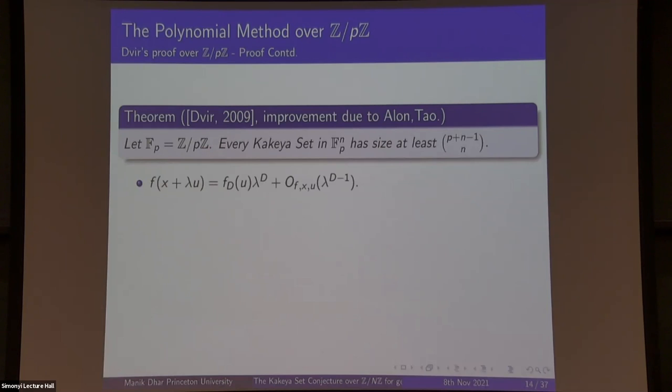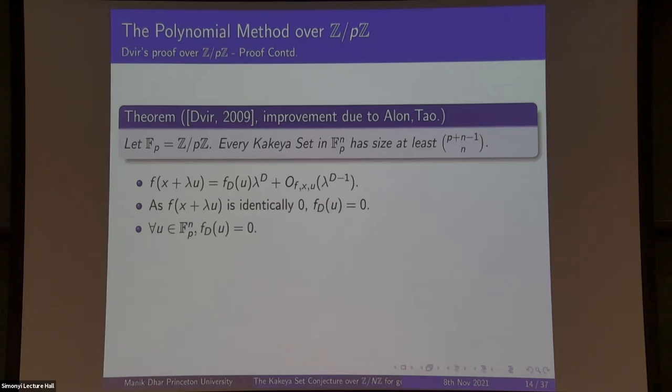Okay. So now what will we do? If you just expand this out and you look at the leading term, that will be lambda raised to d, and the leading term will have coefficient f_d(u). Here capital D is the degree of f, and f_D is precisely the degree D monomials contained in f. And if you do some algebra, you can see that this coefficient is precisely the evaluation of f_D at u, and you will get some lower degree terms, but for now we just care about this. But we just saw before that this polynomial is identically zero. So namely, f_D vanishes on u. Okay.